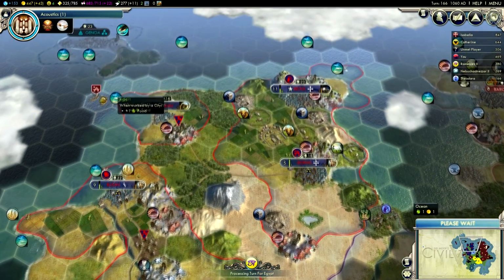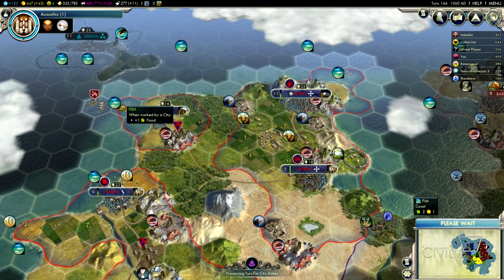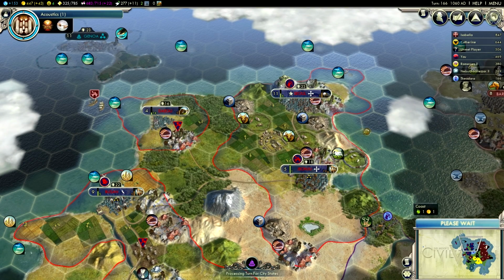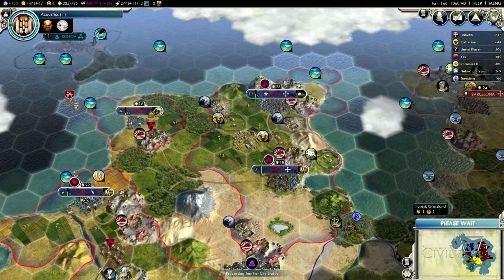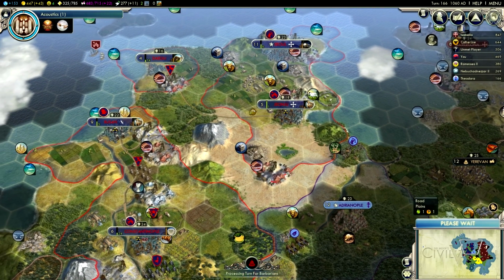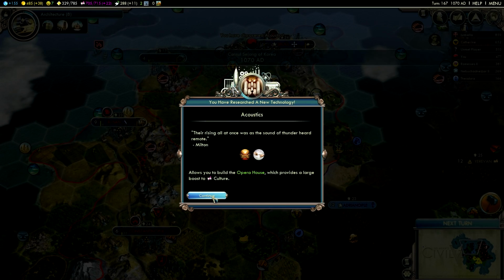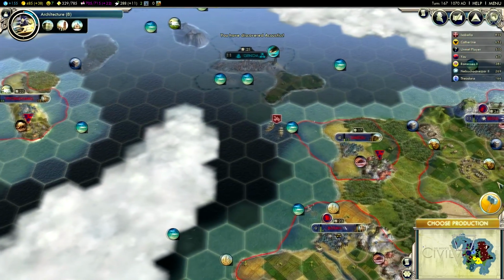What are you doing with these catapults? Now we've got a fairly nice position here. If Izzy does decide to go to war with us, we can wall up and castle up here and we'll be fine. They're rising all at once. Okay, there's acoustics. Even our little city over here, that'll be fine as well, I think.